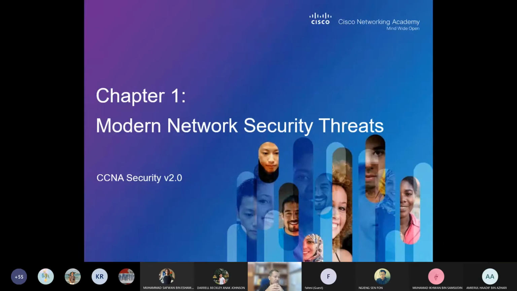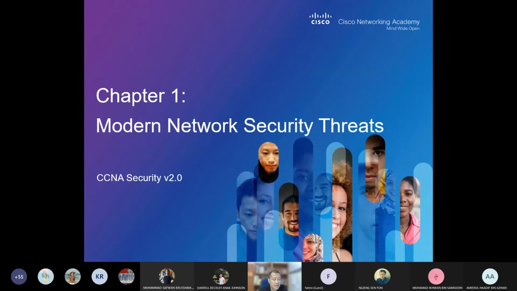Okay. Modern network security threat, chapter 1. Our version is version 2.0. If you notice, on the CCNA website, you will notice there are other security courses as well, like Cyber Ops.